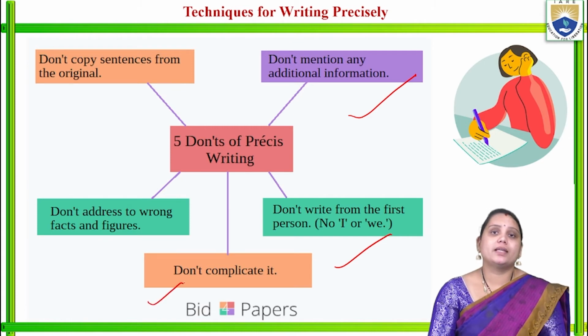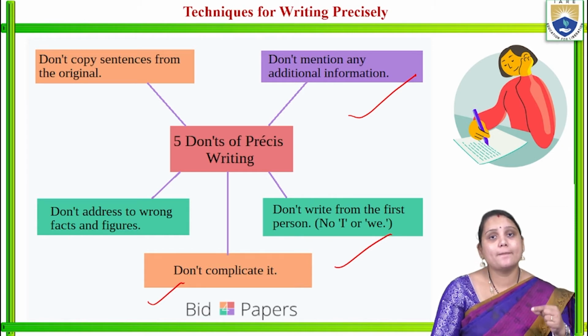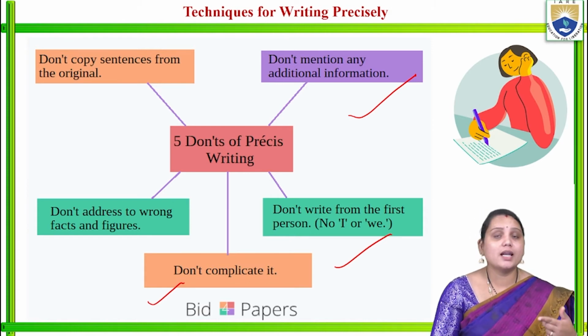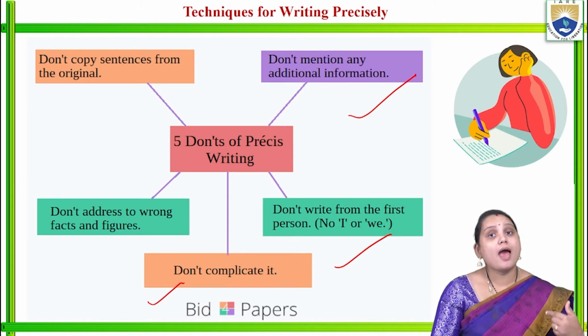Next comes, don't complicate it. Don't use complex sentences that are not understood. Try to be formal. Try to be simple. Try to frame your sentences simple. Try to use linking words to show connection in your information of the research. Others are not interested in reading your content when you have written it in a complex form. They don't have time to open your complexities and understand them in detail. When your formal writing is simple, others have the interest of reading it. If something is complicated and not understandable, they will just leave it there and then. No one will be reading your research work. So, don't complicate things. Try to make it clear, simple, precise, but with good quality and quantity.